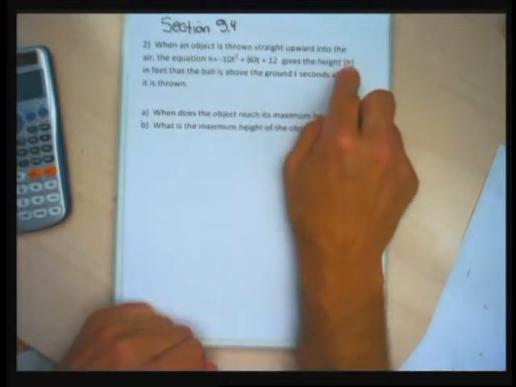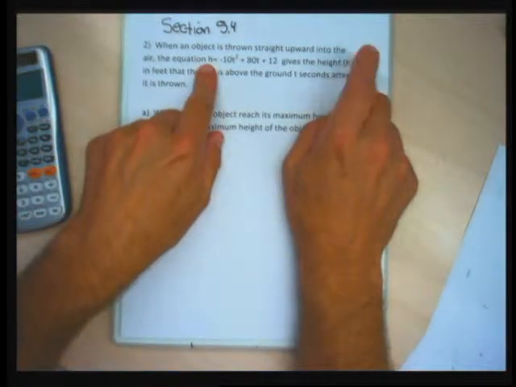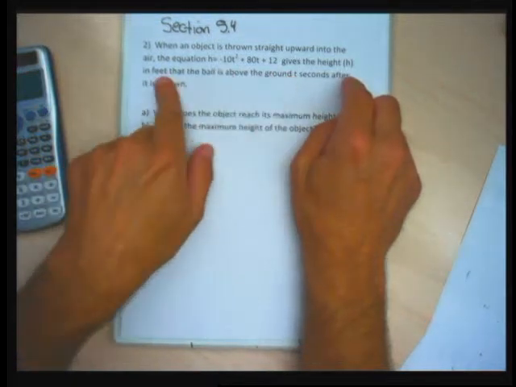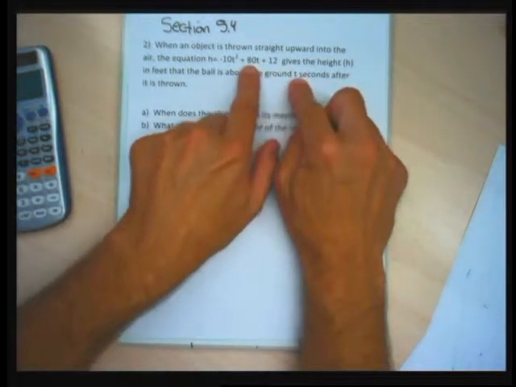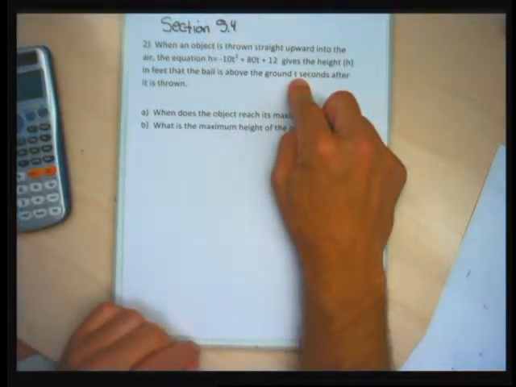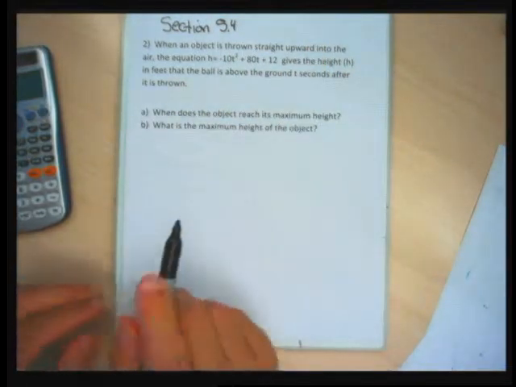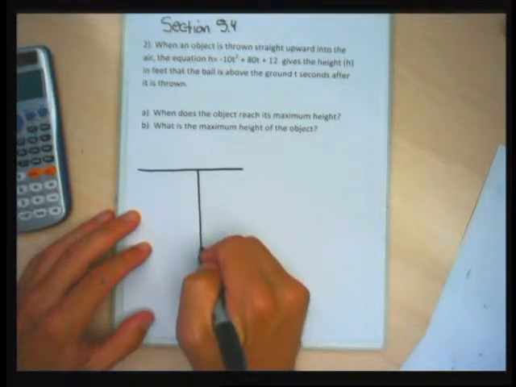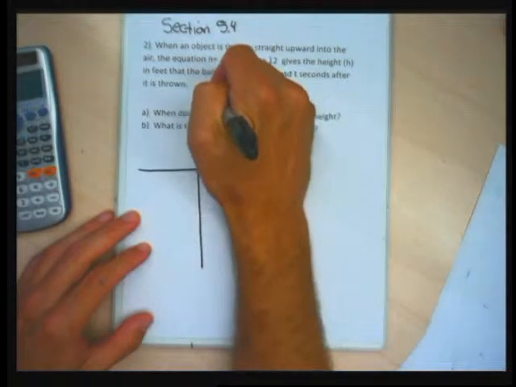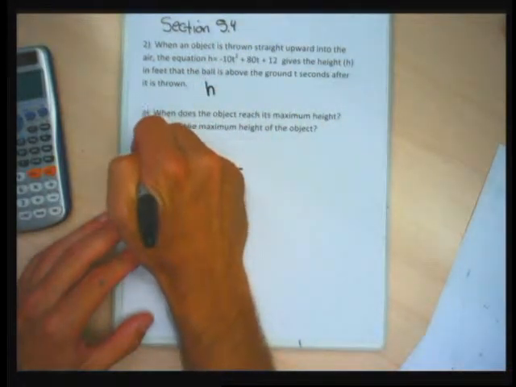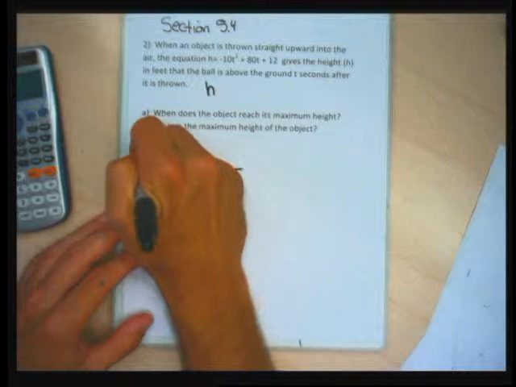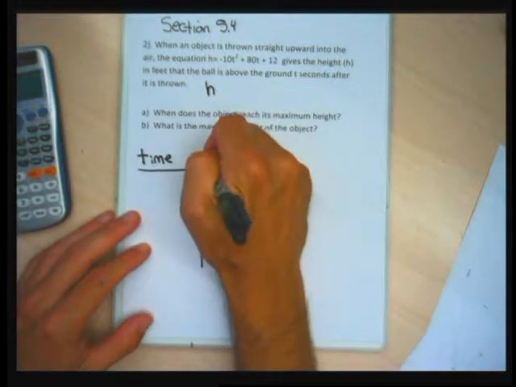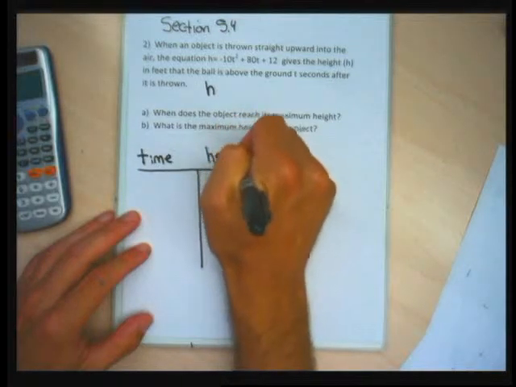And very specifically, it says the h in the equation stands for how high the ball is at any time, in feet. And the t in the equation stands for how many seconds after it's been thrown. So I'm going to make a table of values to help you understand this question. So I have an equation, height, so this x column I'm going to call the time, and the y column I'm going to call the height of the ball.